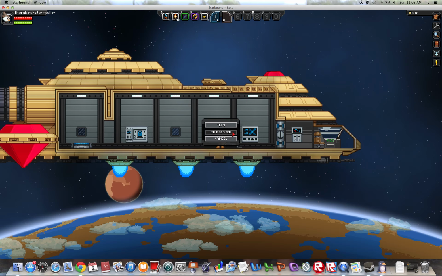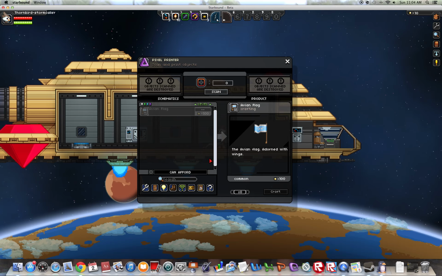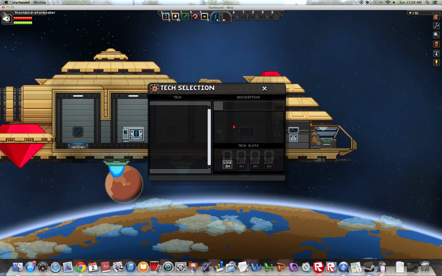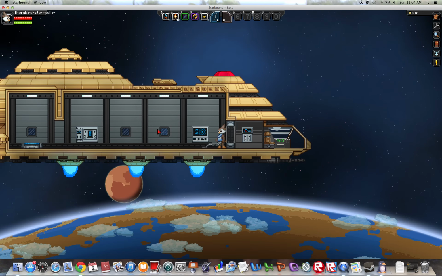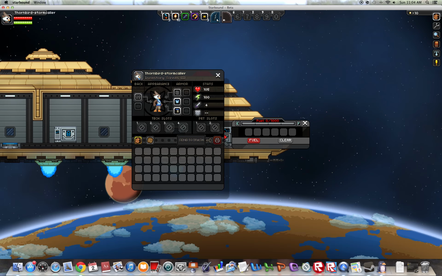Now here is your system, which allows you to print things, such as the avian flag, but more options will become available as you progress into the survival situations. And tech, if you find any tech-looking chests, you can equip it in your tech slots here. You can only activate one at a time, so hopefully you'll find a tech sometime.